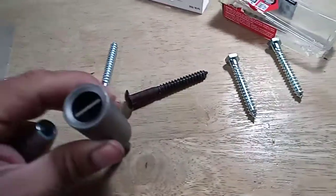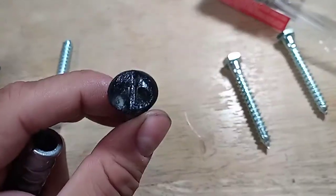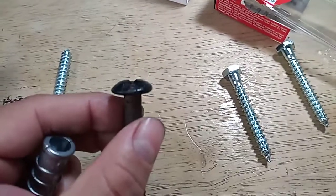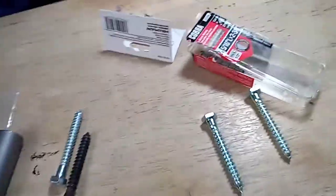Then again, these things are not gonna be perfect, mainly because of these screws. As you can see, they're very shallow, so there's not much to bite in there. So the tool may end up jumping on you or whatever. But anyways, this one seems to be better made.